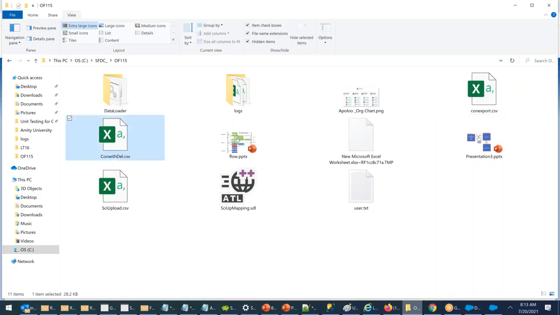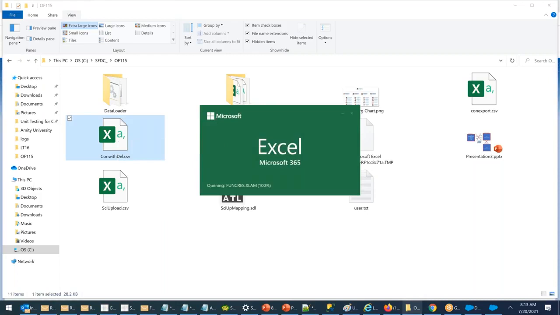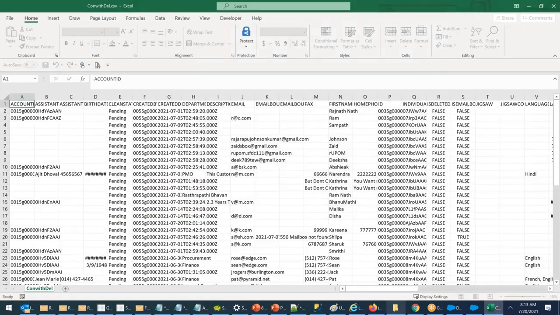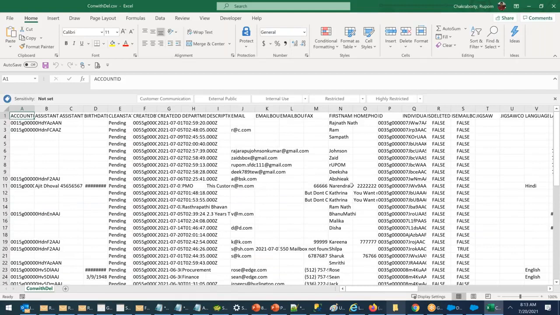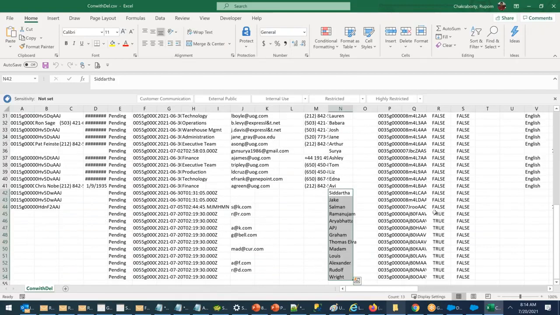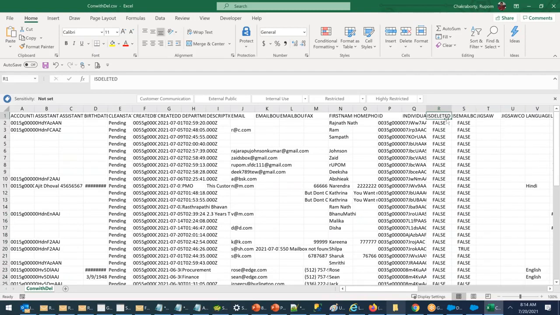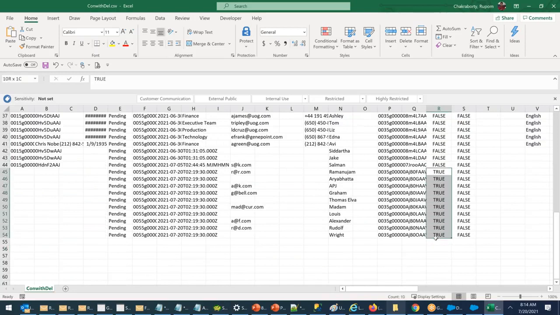Okay. Now I go ahead and open contact with del. This time I will have all the contact table records plus records from the recycle bin, including every contact. See, I will scroll down and I will have these, Aryabhatta, and you see the flag is true, true, true, true, true. The is deleted flag is on the top. Remaining all are false. Finally, you will get true, true, true. Yes, they are deleted. And you know that this data was deleted.